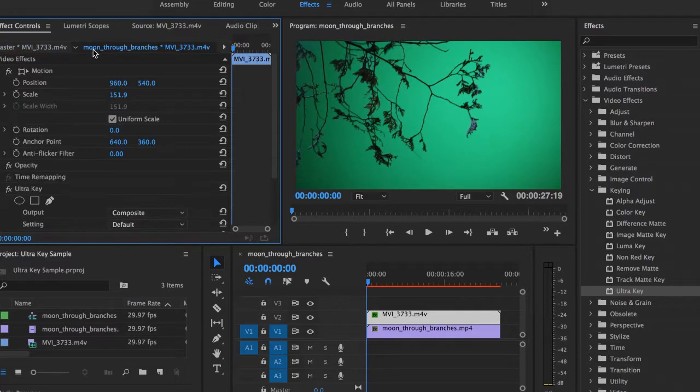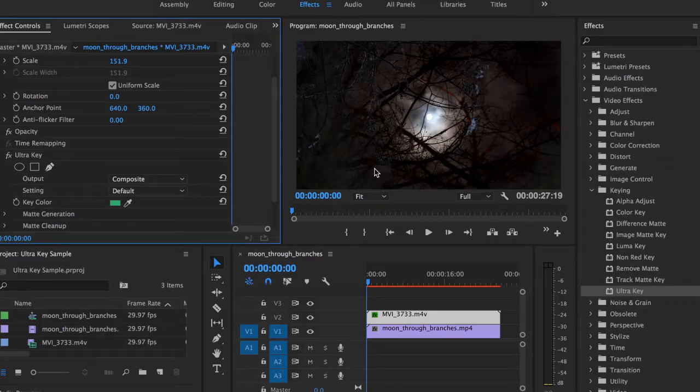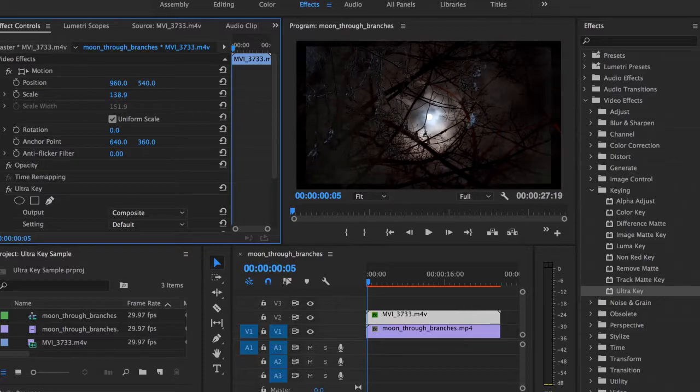Alright, by clicking the file name, which would be the forest shot, I can now scroll down and select the eyedropper. When selecting the eyedropper, you need to find the right lighting area on your green screen. In my case, the top right corner works fine. You don't want to make the same error I made here. I accidentally scaled the wrong layer and caused my branches to move. Luckily, I can get them back.